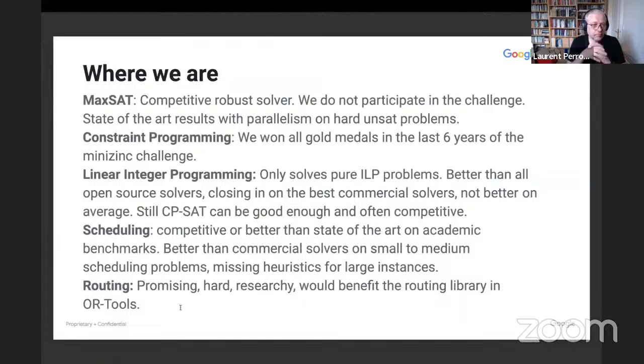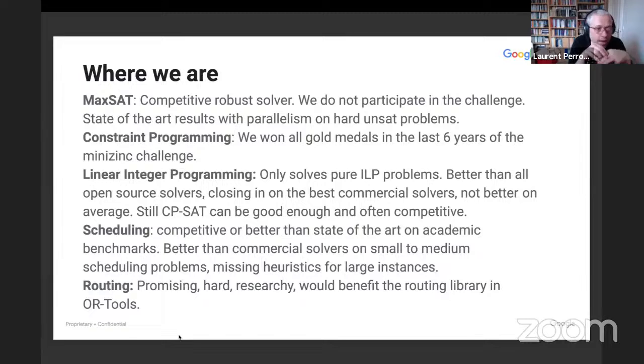So where we are, MaxSAT, so we don't participate in the challenge. We could, but not that interesting, especially since now the challenge is mostly about tuning and portfolio and tweaking, and not that many big improvements in the technology. So not that interested. But what we realized recently is that with shared tree workers, the ones that actually do tree sharing and try to have workers specialize on some subset of the problem, meaning some variables that are active, and have these variables active being disjoint across the workers.